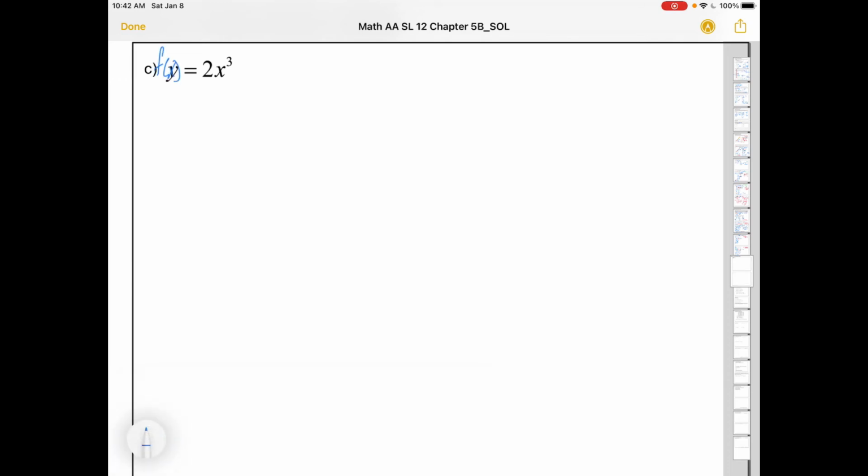So I'm going to think of this as f of x. I'm going to need to find f of x plus h. I know that over here. So that would be 2 times x plus h all cubed. Now, you can square it and then times it by x plus h again, but I think it would be nice here to just think about Pascal's triangle if we've got higher powers.